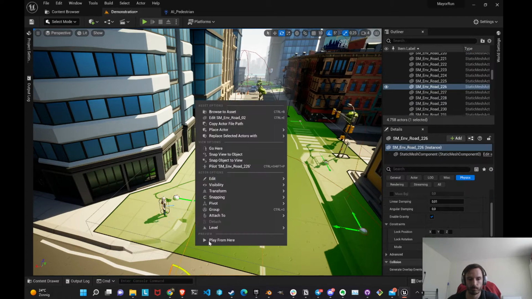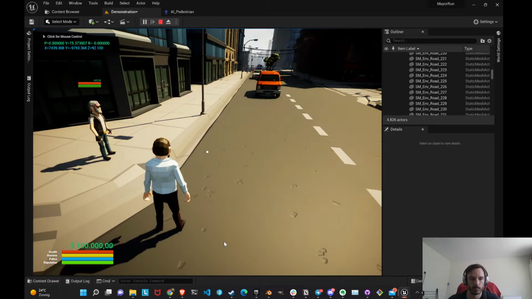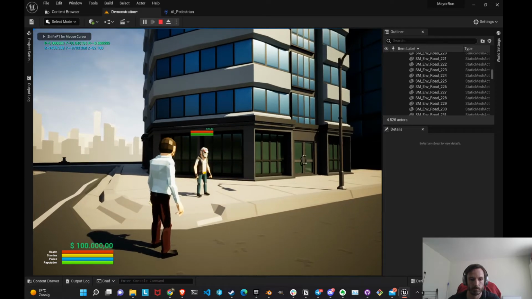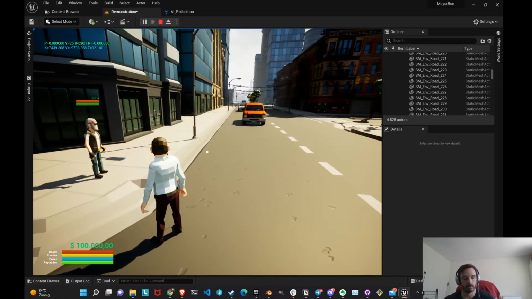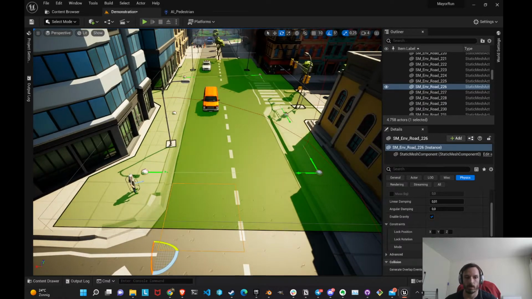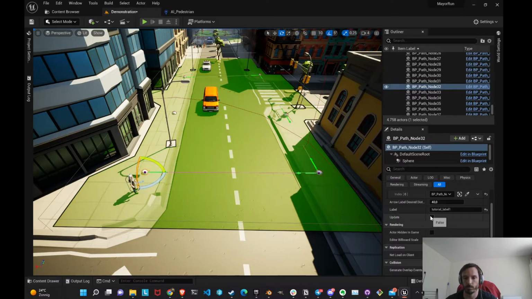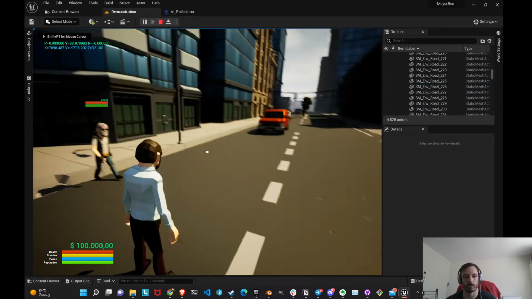And now, if I play, nothing's happening. I wonder why. Let's see. What did I forget? Probably I forgot to hit update. So let's see. If I hit update here, save it, and now, yes.